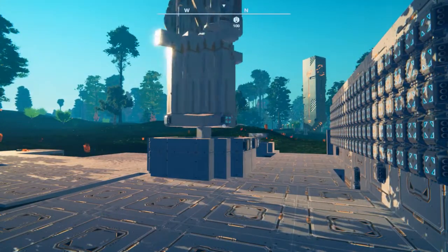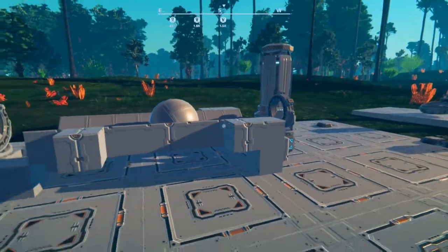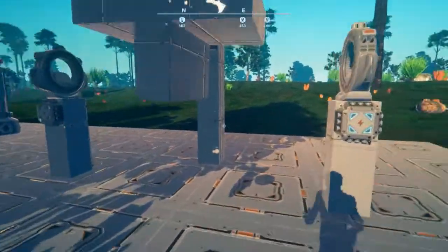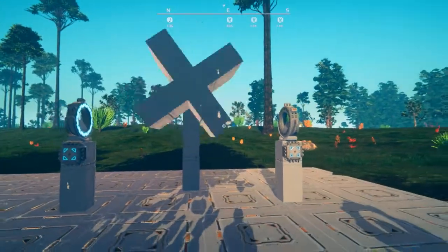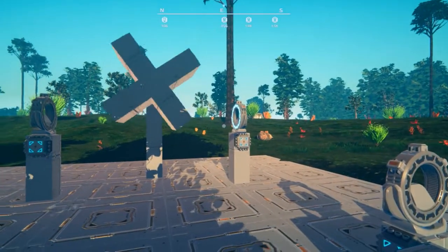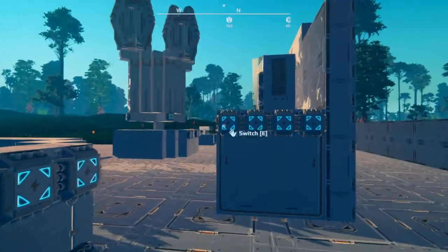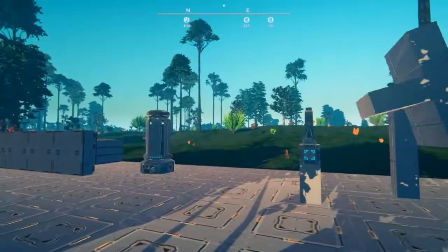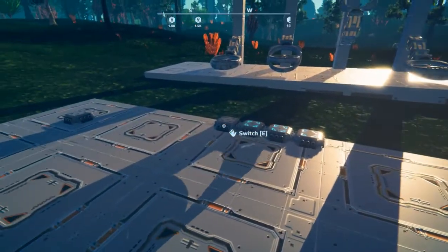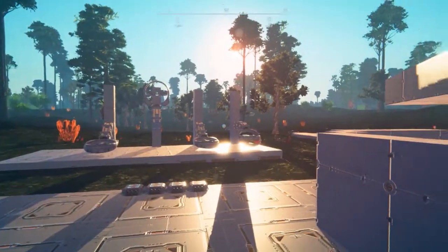The best way to show you is to give you an example. I set this little thing up here — it's just two hover pads, it should be pushing a ball back and forth, but the ball gets stuck. I'll do this one instead; this one works better. So the upper pad goes on and this hard pad goes on, they push together, then this one goes on, and that one goes on. I've wired all four of those pins in order to this board — one, two, three, four. I even did something with the air blades to give you an idea of the firing order.